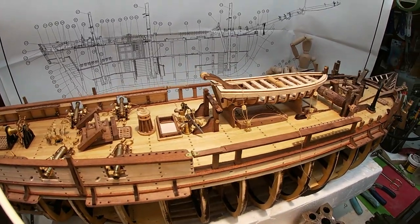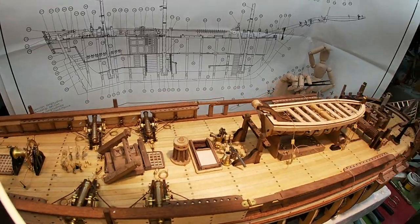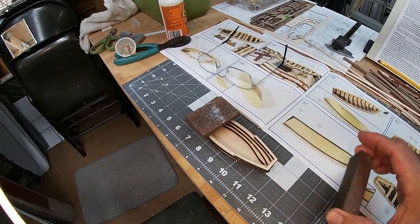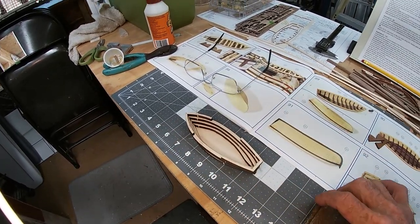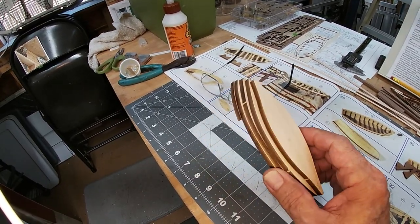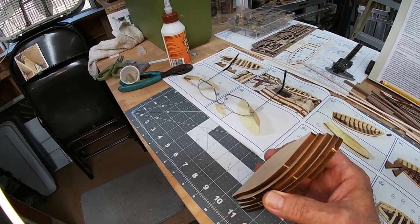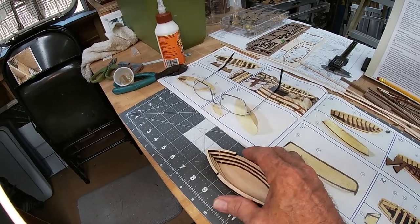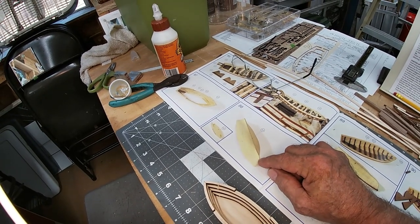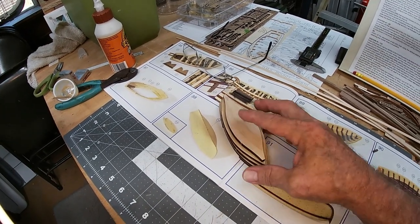And then I added a little bit of framework to accommodate for the base. And then I started on the jolly boat. Just had that on there overnight to help it bond together with the glue. So now I got to take the sanding drum on the drum awl and turn this rough shape into that smooth shape. So that's going to take a little bit of time.